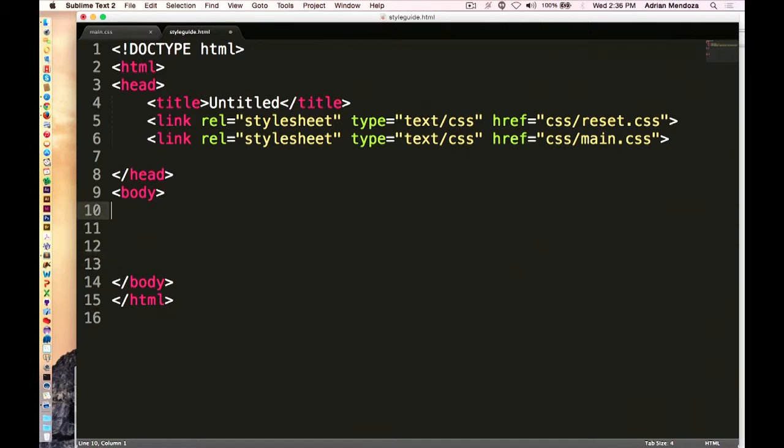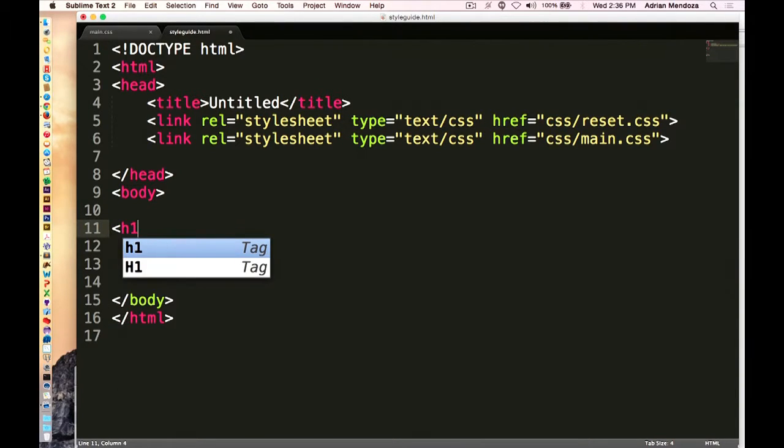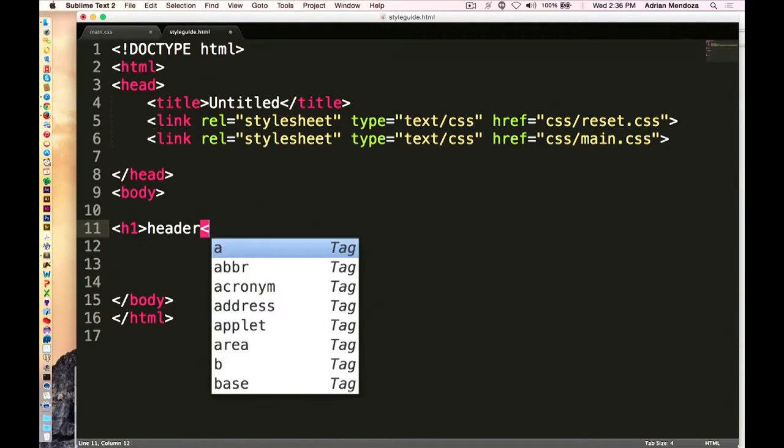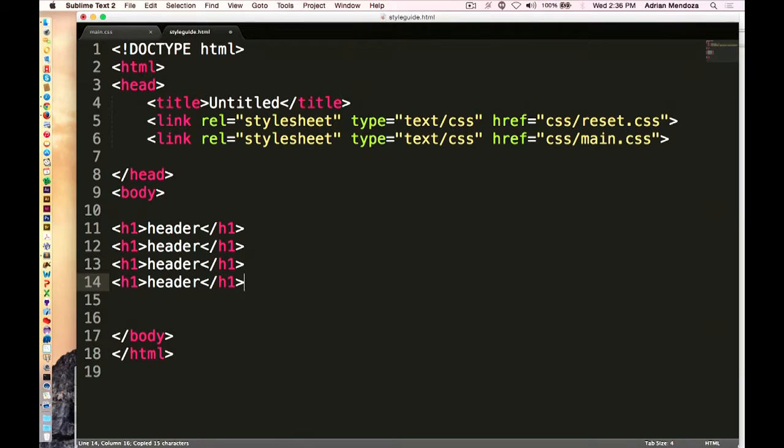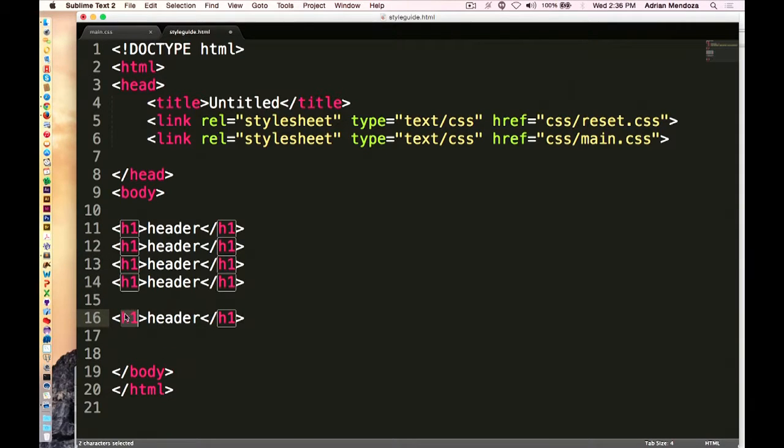In my style guide, the first thing that I'm going to do, since we've looked at color before, is start establishing my language. This is the first piece of the different key elements that I'm going to specify. I'm going to really quickly set up some really basic HTML tags. I'm going to call my H1s here, and I'm just going to make a copy of these really quickly. I want to be able to specify any font that I'm going to need in this style guide to begin to experiment with. So I'm going to put down paragraphs.